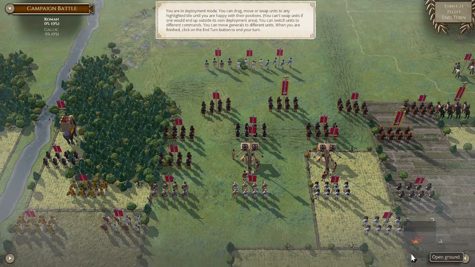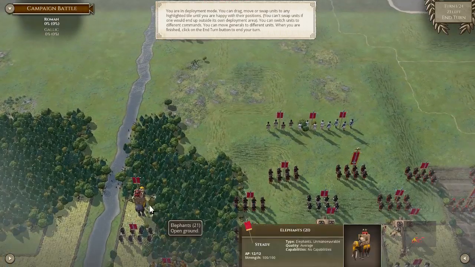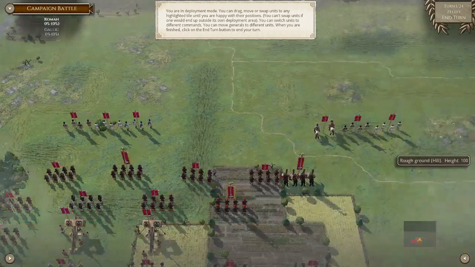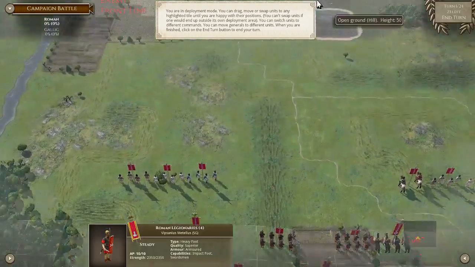So we've got a battle set up. It's against the Helvetii, I believe, one of the barbarian tribes. We've even got, all the way from Carthage, elephants. We've got mediocre Roman legionaries, standard Roman legionaries, you name it, we've got it. So we're going to go ahead, end the turn, and begin the actual battle against the Helvetii.